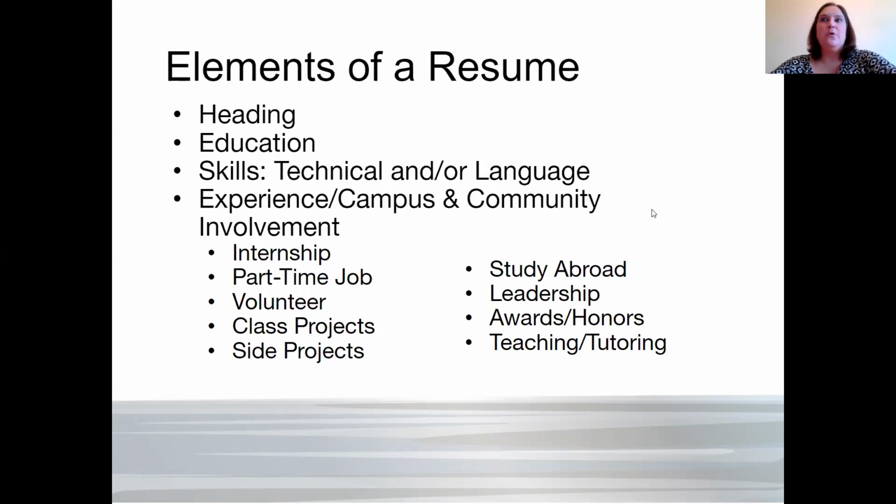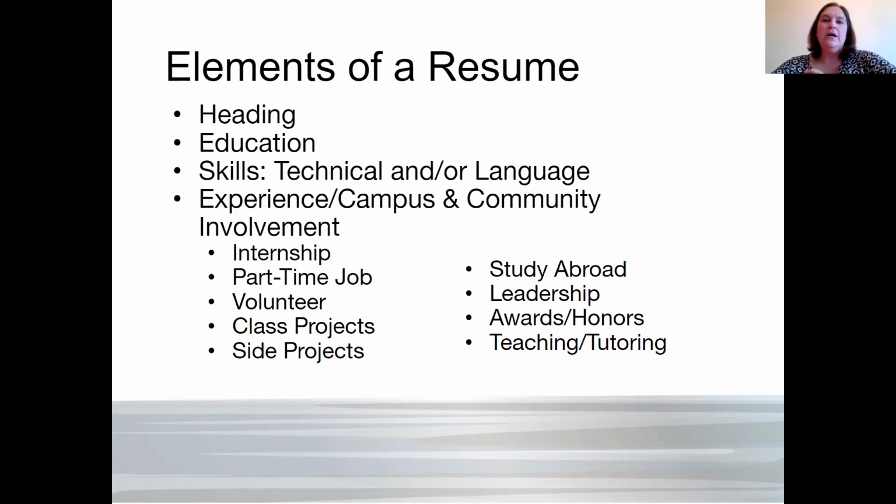The next, or basically what's going to combine and really make up the whole rest of your resume is going to be your experience section or sections, depending on how you choose to format it. You might choose to do one section that is just all of your experience. You might choose to split it up into relevant experience and other experience, or maybe even give it a specific name, like programming experience and other experience.